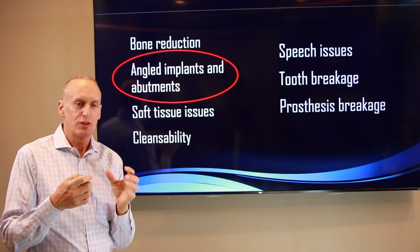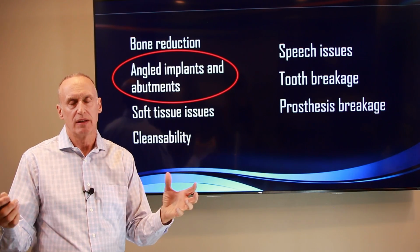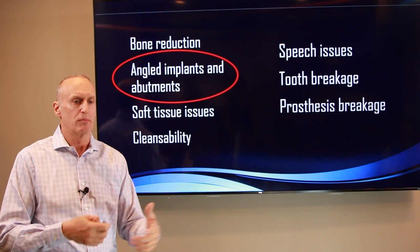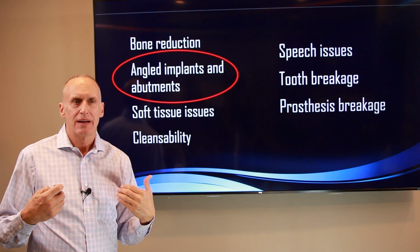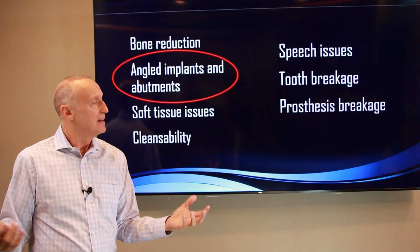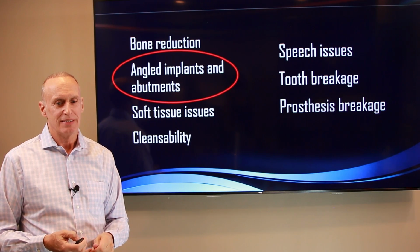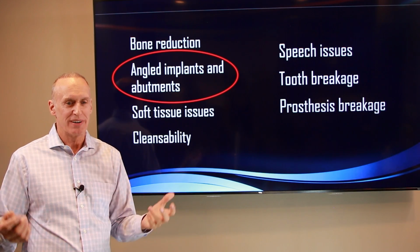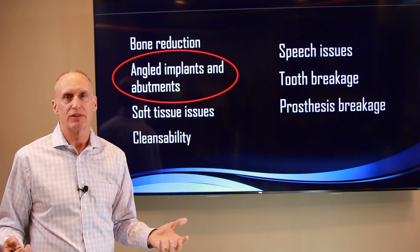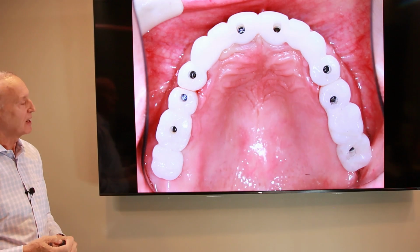So imagine that. Imagine that some doctor, for some reason, and they're always going to say bone availability, the implant had to go in at that angle because of bone availability or bone anatomy. Their patients are the same as my patients, and yet somehow I'm not limited by that. So a 30 to 45 degree angulation correction. I mean, in any other profession, in any sport, if you were off by 45 degrees in anything you were trying, you wouldn't be in that profession. You wouldn't be in that sport. So that's the second part that's really caused problems.